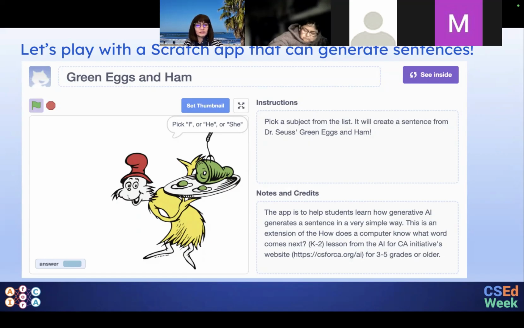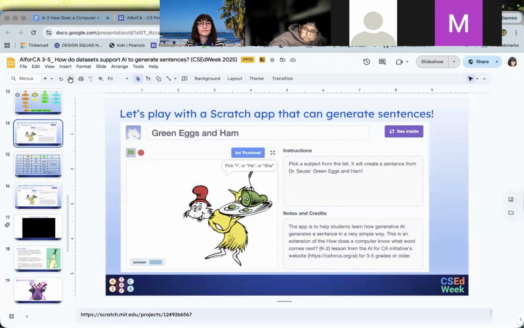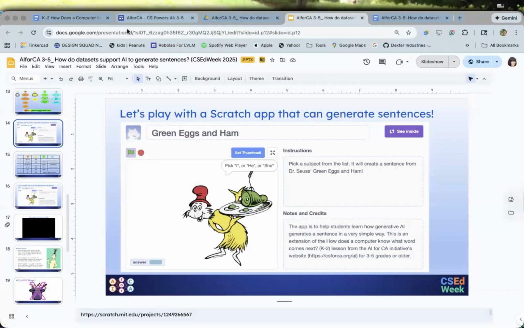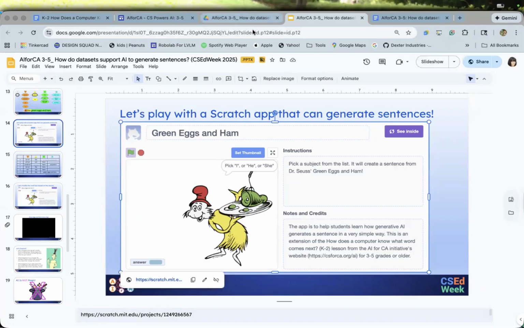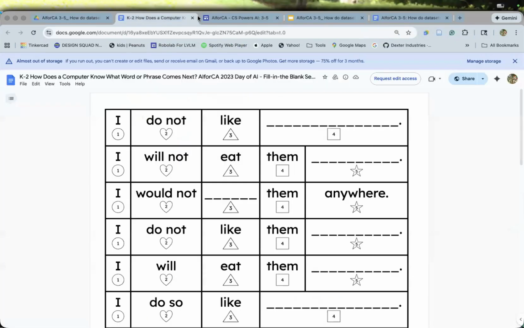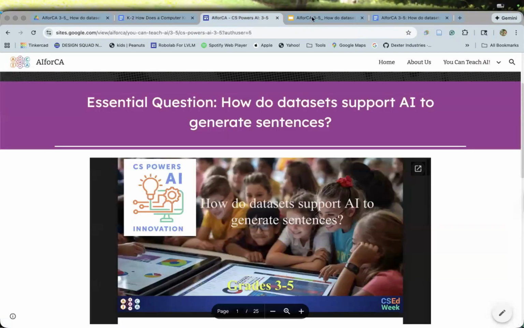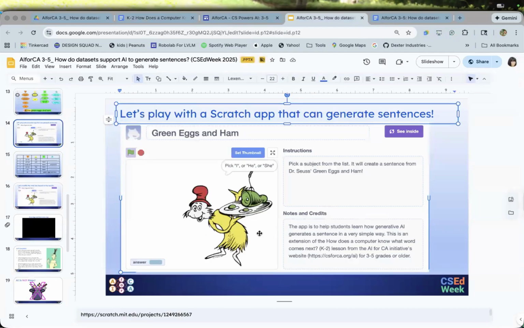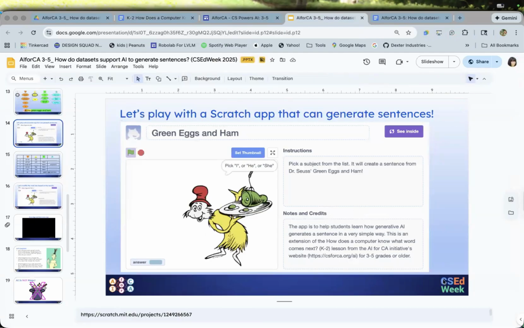Let me get out here because I need to move between different windows. So the Scratch app, do I have it open? Maybe not. Oops. Sorry. Where did it go? The slide. This one. Okay. There is a link. Hold on. Anyways, I can just copy paste this one out.